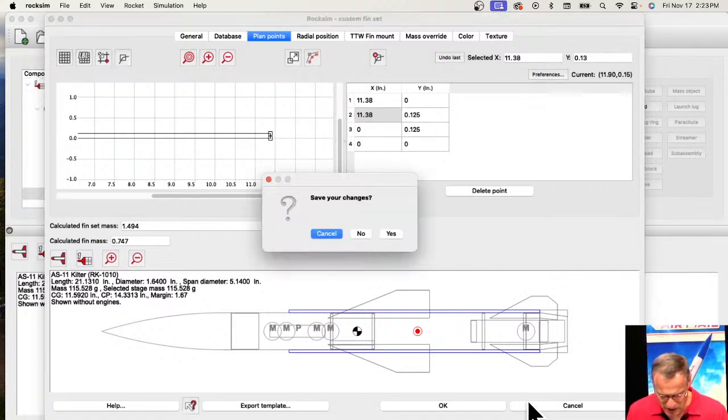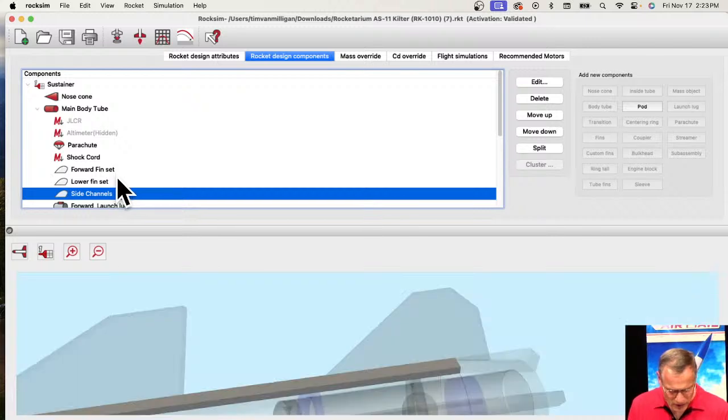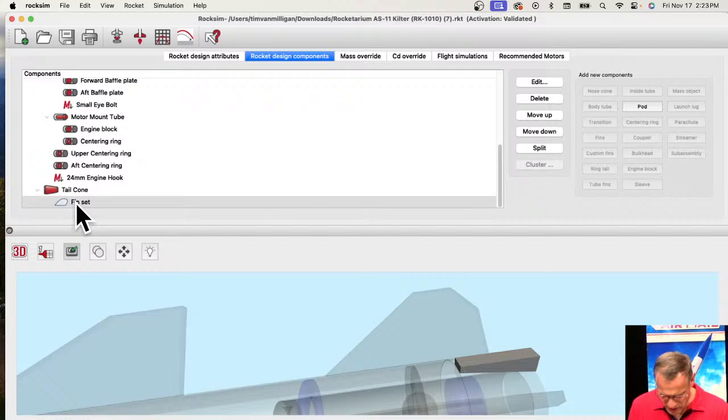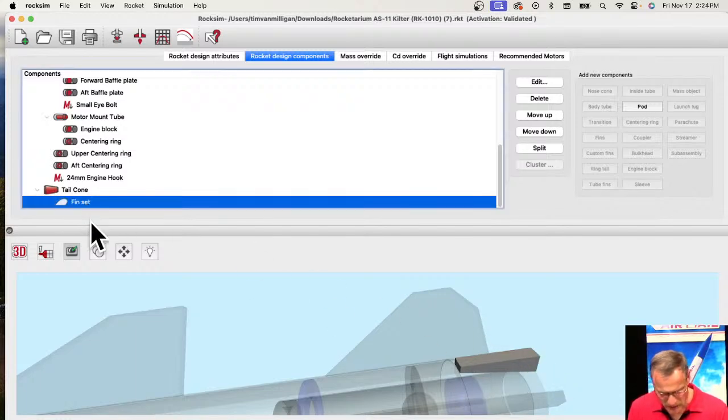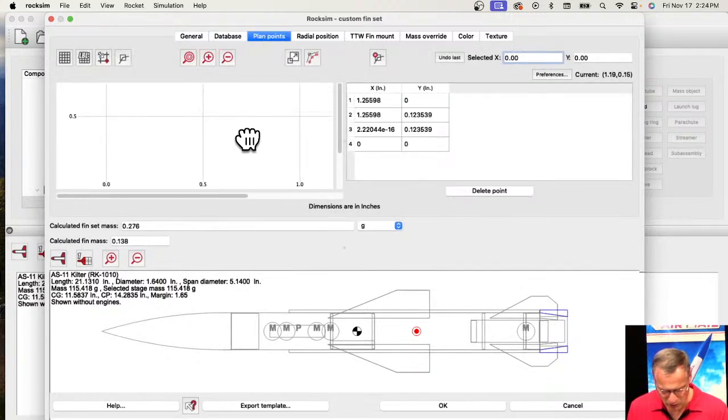So let me cancel out of that. Save your changes? No. Yeah, so he did break it up into 2 pieces. So let me take a look at this one. He does have this one from the front of the awning part. And there's the plan points.